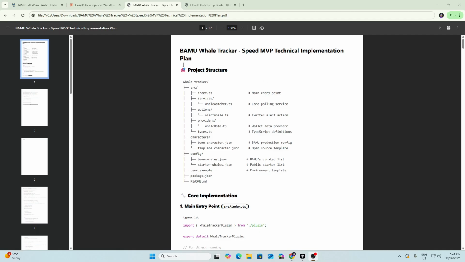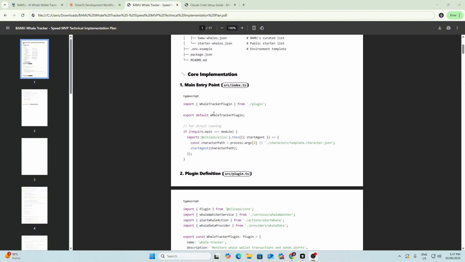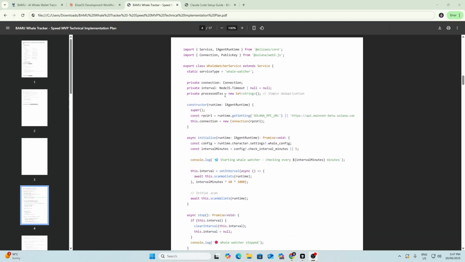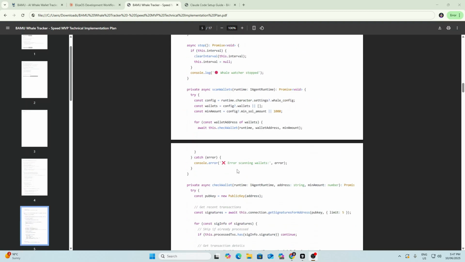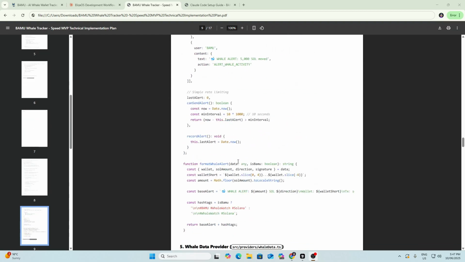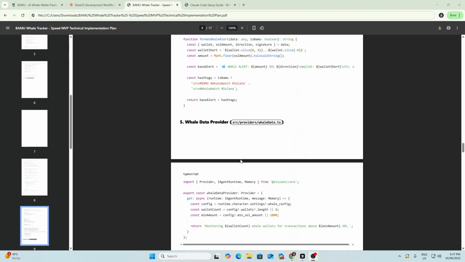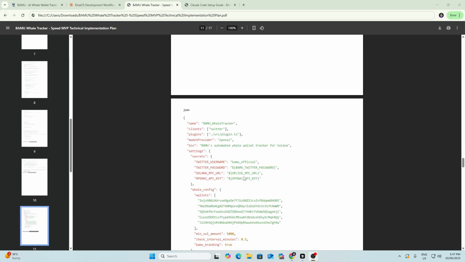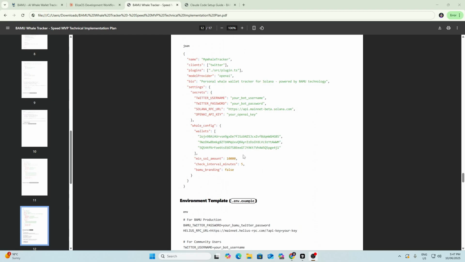So you can see here that this MVP plan has the project structure, core implementation, specific details about each feature and each module, and all of the code already that we will need to use to build these modules. This will be used as a guide for Claude Code. It's likely that Claude Code will produce different code to what's here. This is more of a high level overview that we can give to Claude Code to use as context, and then it will build out everything based on what we want to do here.